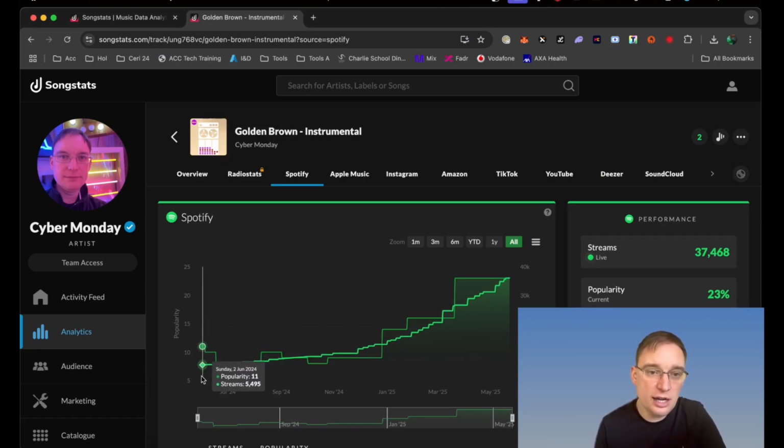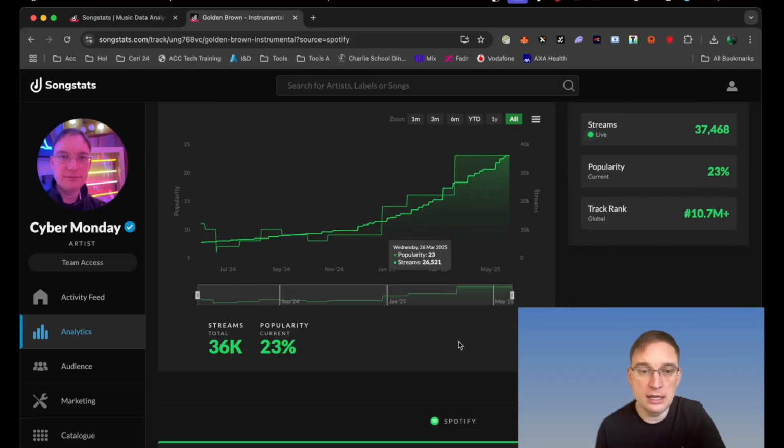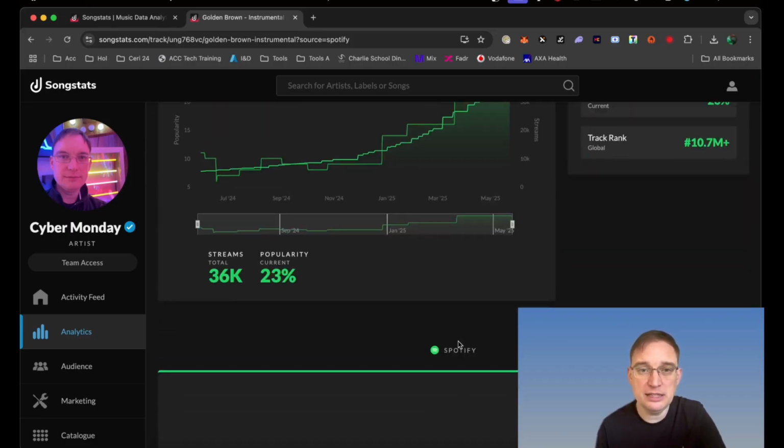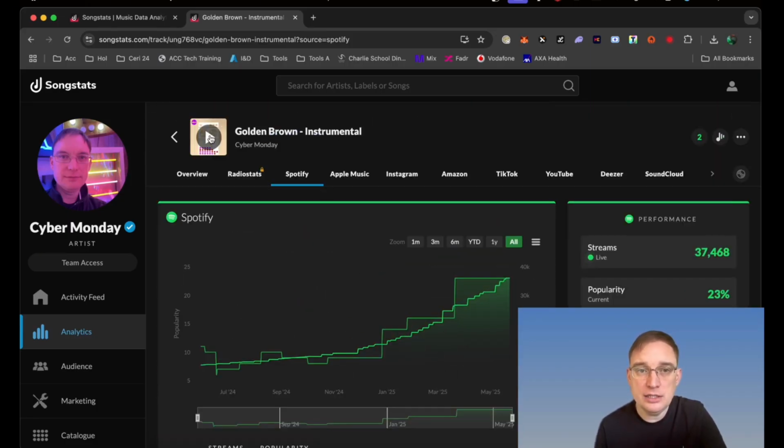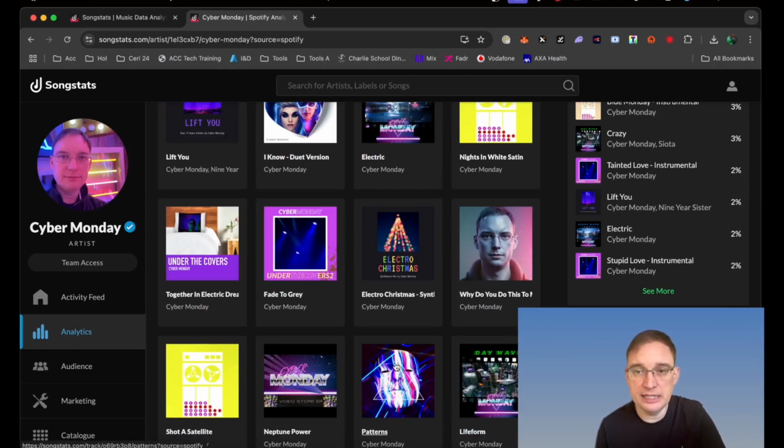So literally, I launched this song back in May 2024, and there's been a steady increase, but all of a sudden there's been a sharp increase, as you can see here, of popularity. So we're currently on just over 37,000 streams, which is currently my most popular track on there, which is absolutely crazy. And that's just looking at this one. I can go back and delve into a different release that I've done.